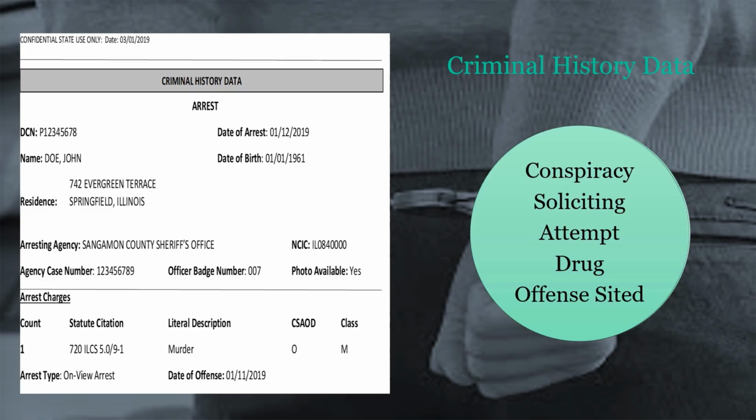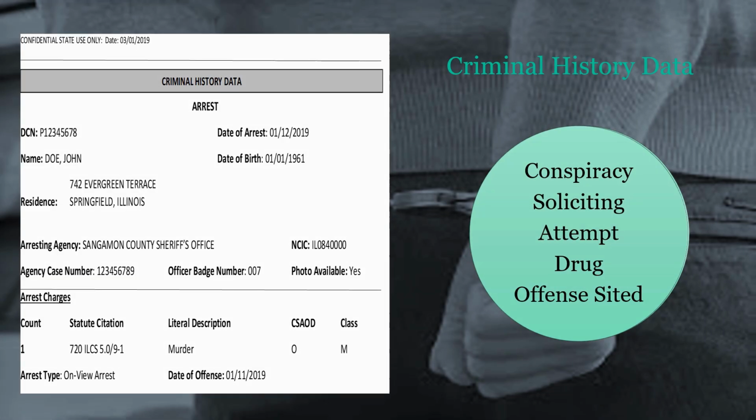O. Substantive, actually completed the criminal offense, such as murder, robbery, burglary, theft, criminal sexual assault, etc. And D. Drug offense. The most common code appearing in the inchoate offense code field is O. Most criminal offenders are not arrested for conspiring, soliciting, or attempting to commit a crime. Most criminal offenders are charged with actually carrying out the criminal offense for which they were arrested.